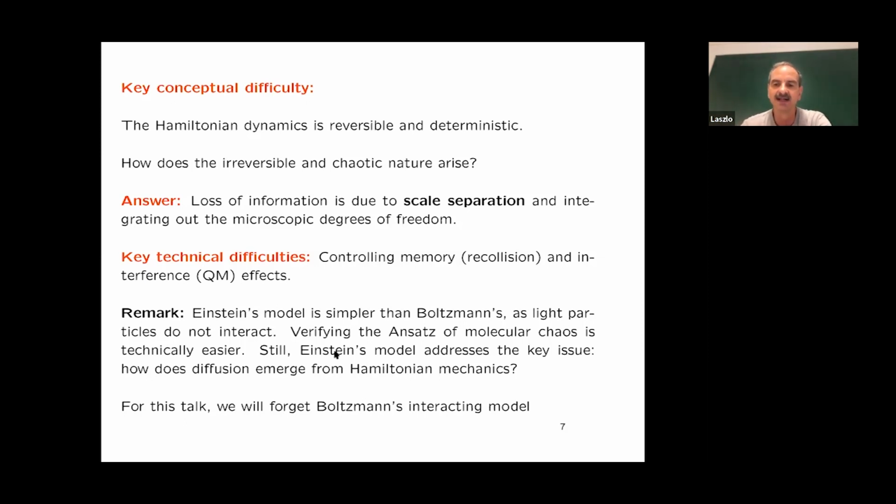Now, as I already mentioned, Einstein's model is non-interacting, it's much simpler than Boltzmann, but nevertheless, Einstein's model already addresses the key issue, namely how does the diffusion emerge from Hamiltonian dynamics. So I will focus on Einstein's model and even a simpler version of that and forget the interacting model. But later on, especially I think Benjamin will talk about truly interacting quantum mechanics later. So that's a different ballgame.